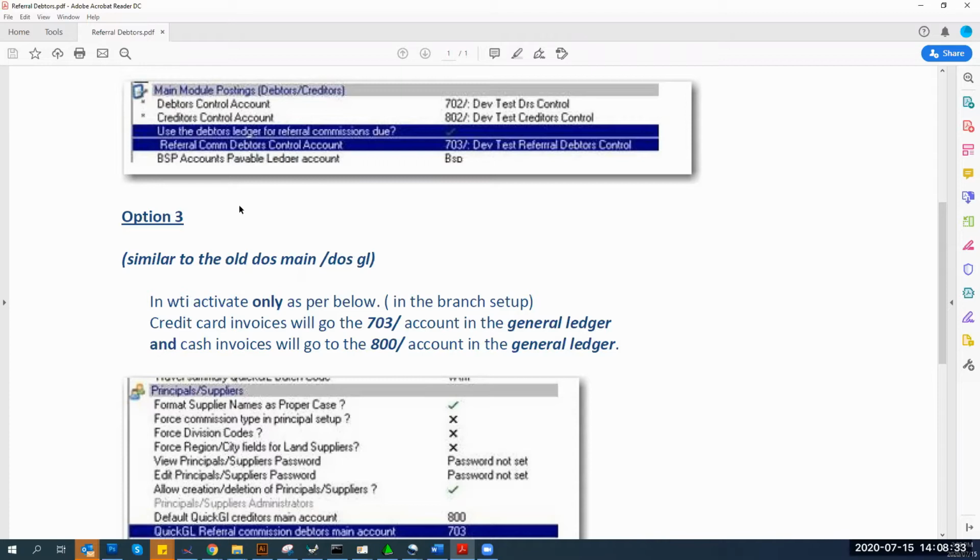All right, so I'm going to play with option 2 and option 3. Now, the best thing to do is to actually show you how to go and activate that. Now, please, guys, if you do decide, and you didn't have it previously activated, if you do decide to activate your referral debtors and you're on full now, I'm going to pretend we're all on full. Trust me, we'll do the light one later, but for full now, just so that we can all be on the same page and understand what we're doing.